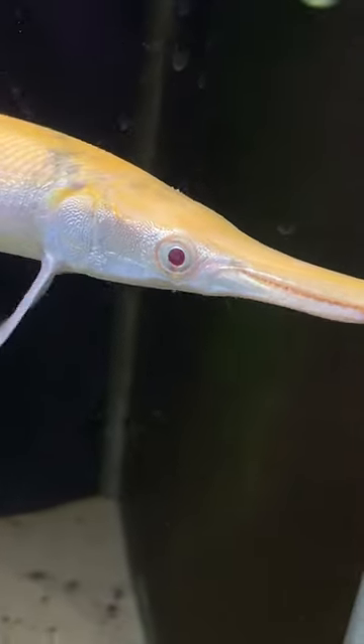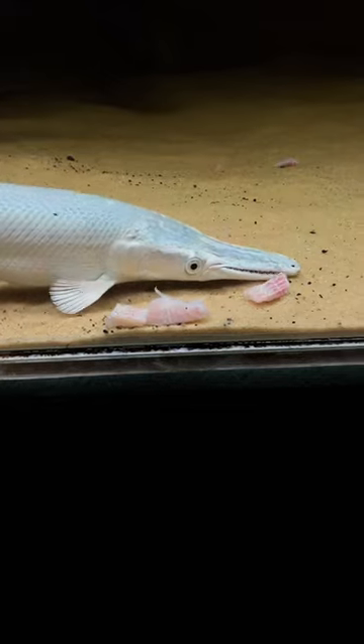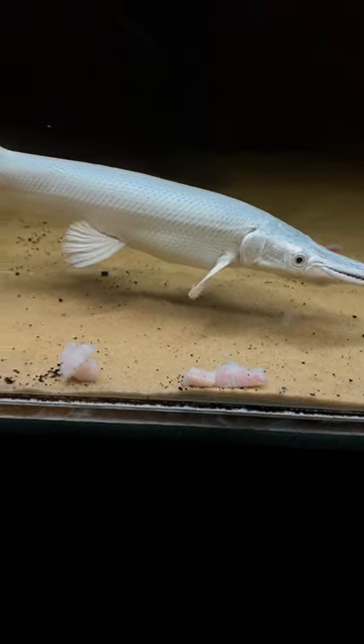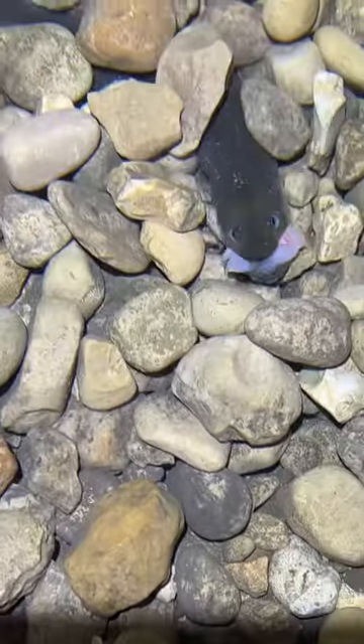I really wanted to make sure Garfield would be safe going in there — I was thinking it'd be next spring for another alligator gar. But now that I got one in this winter, I think they should be good. Garlic will probably go in maybe this fall depending on how quick he grows, but he is getting big quick — he's probably pushing 16 inches now and definitely bulking up.